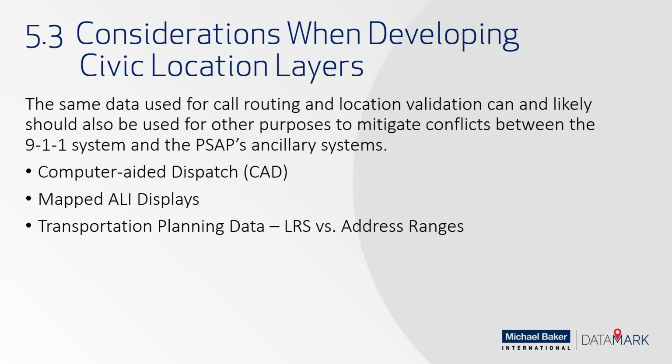So when does that visual element come to play? Well, it doesn't come to play in NextGen 911 call routing specifically, right? It comes to play in these other systems. Computer-aided dispatch is where you start to visualize that same data. So if the machine-to-machine interface is looking at a different data set, it may actually find a different location for the same civic address than the other data set that's being displayed in your CAD, your mapped display, or other GIS systems.